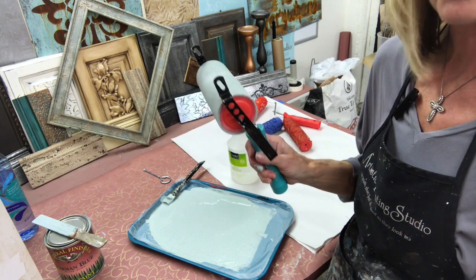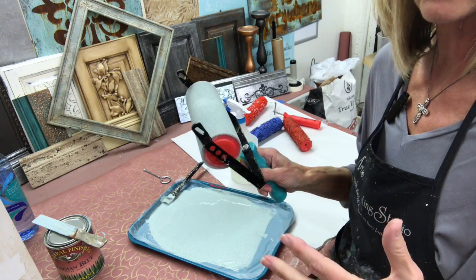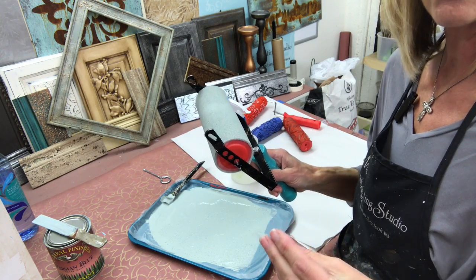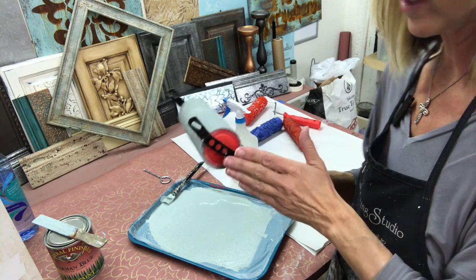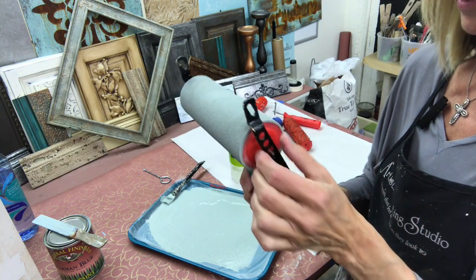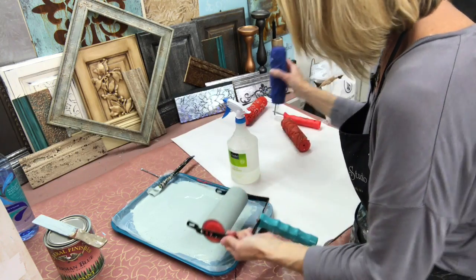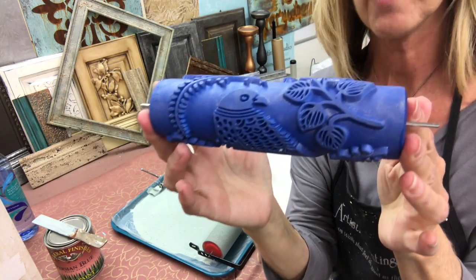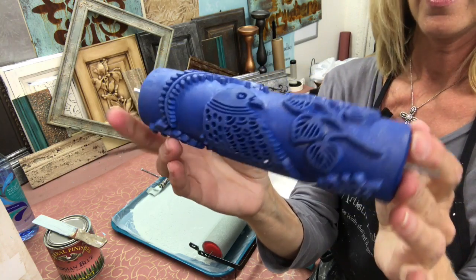So if you're just doing a couple of sides of drawers, you're not going to need a ton of paint, but if I was doing a curtain panel, you're going to need to have more paint loaded into the sponge to keep you going further. So depending on your project will depend on how much paint you actually load in. Once you have the sponge applicator loaded, and I feel I've got a good amount of paint on here right now, you're then going to choose the pattern of the stamping roller that you're going to play with. And this one is actually called Birds of Paradise.